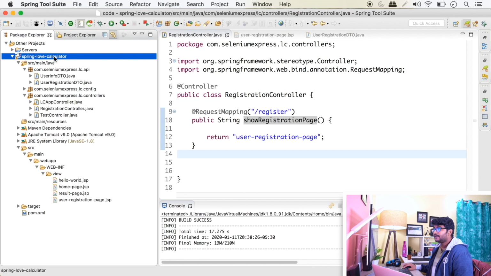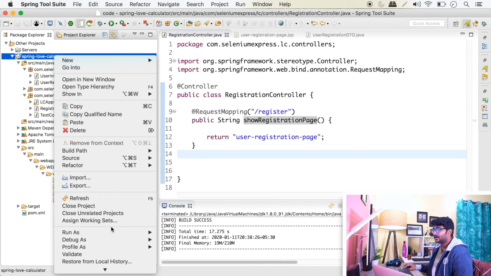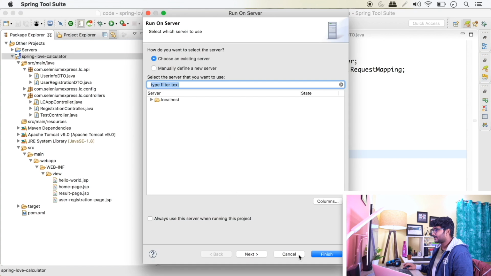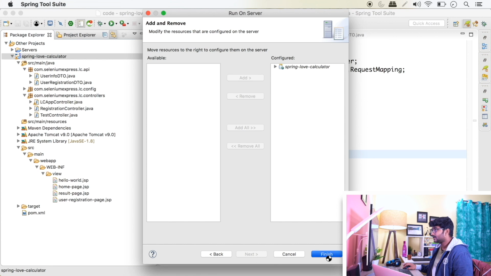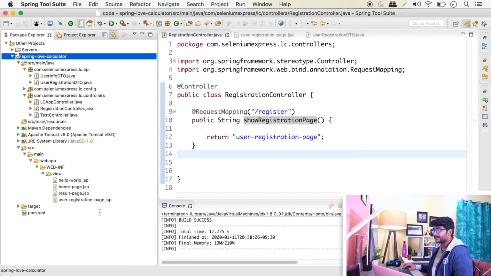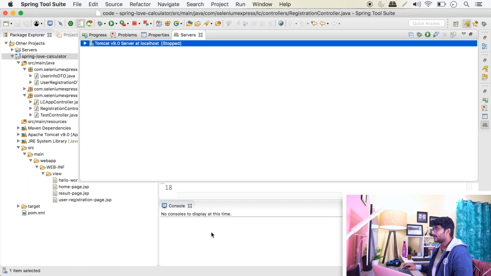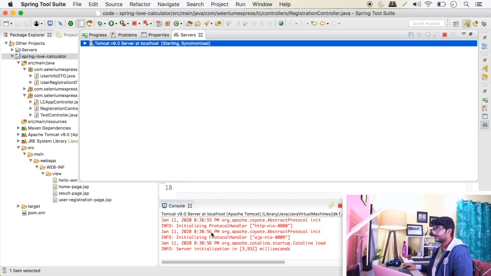Okay, so right now let me do a right click, run as, run on server, just to make sure whenever I fire off a /registration URL, I should be getting my user registration page, which I have created here, right? So let me wait till my Tomcat deploys my project and starts my server.